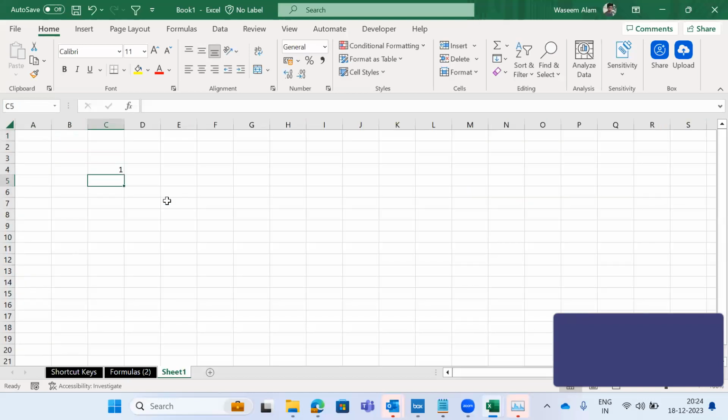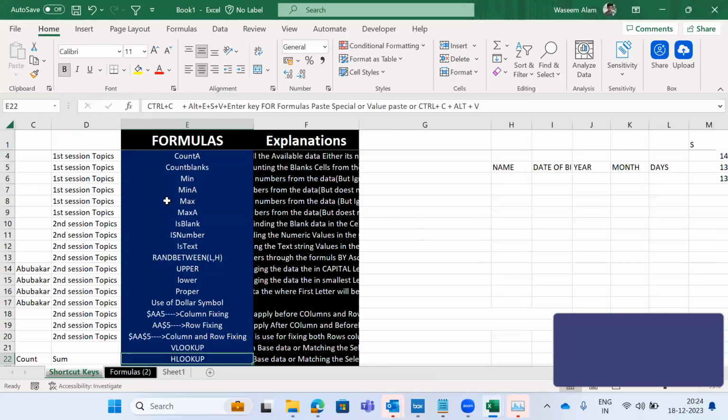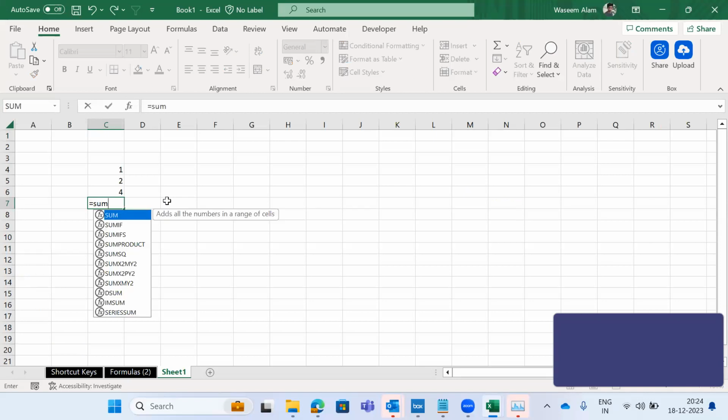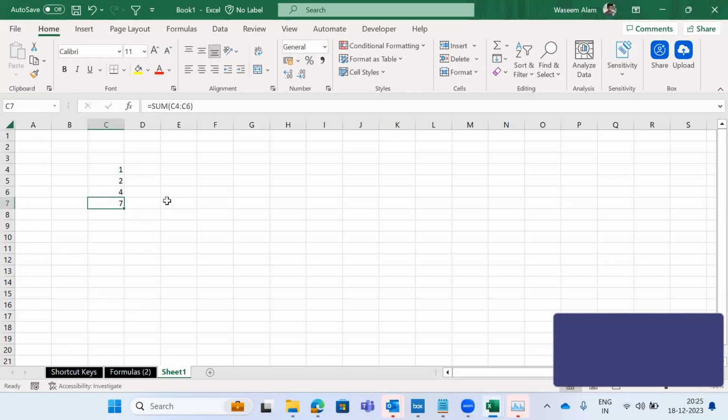Right now, I'm entering some numbers in front of you. If I use the sum formula, it is activated on your screen.